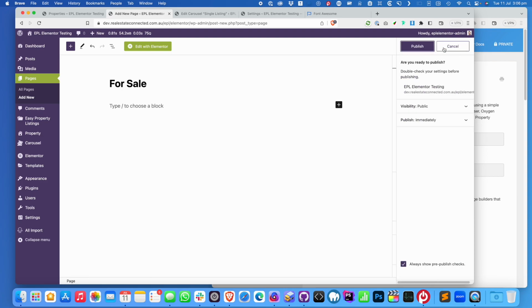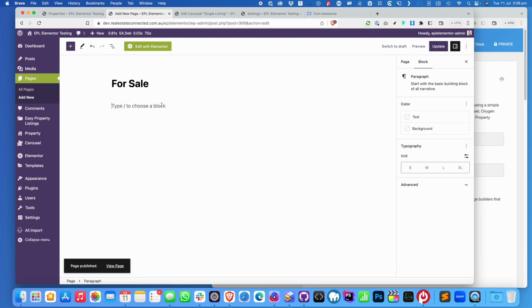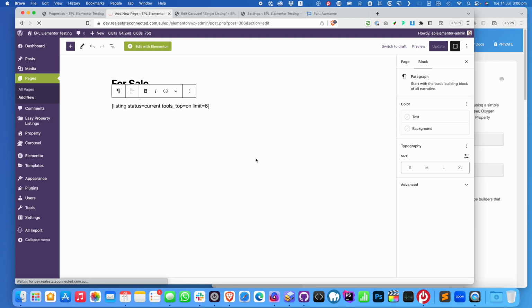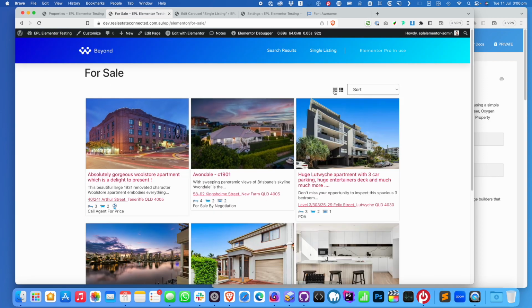Okay, publish. Now we're actually not going to use Elementor in this particular case, just for a second. Listing, template, status equals current, tools top equals on, limit equals 6. So show me 6 current listings with the tools on top and view the page. Okay, there we go, get sort of the standard thing.